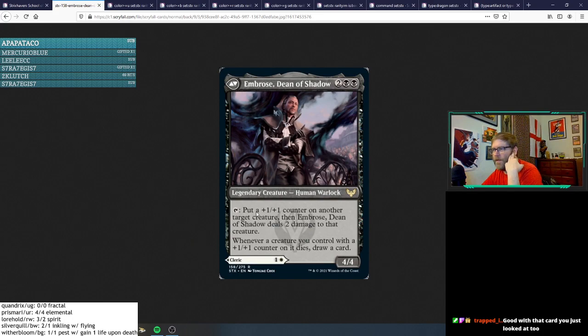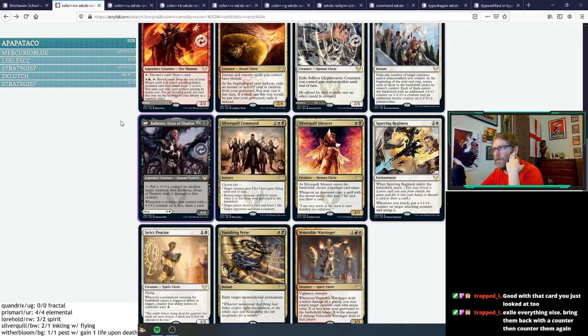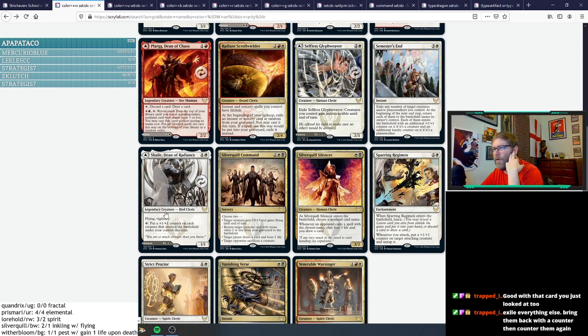But yeah, this one can either buff your dudes or shoot their dudes. Draw cards off your little things. Very interesting card. I don't think there's a way to give it Death Touch. Yeah, you're right. This Shyly, whatever, Dean of Radiance could be very insane with Semester's End for sure. But two rares.